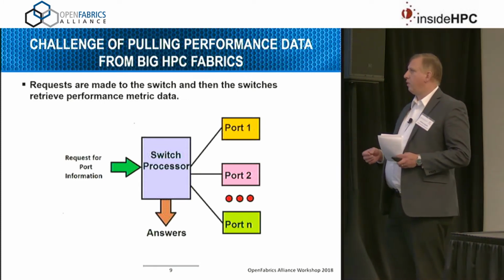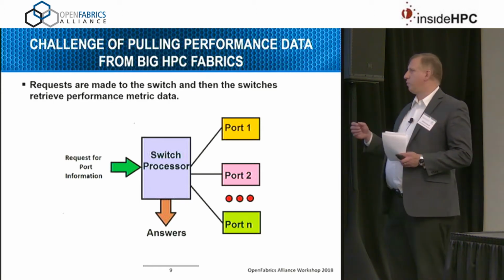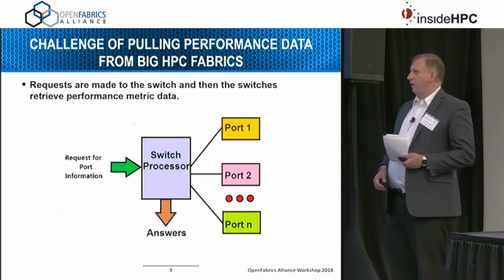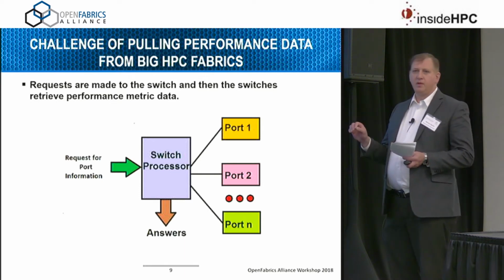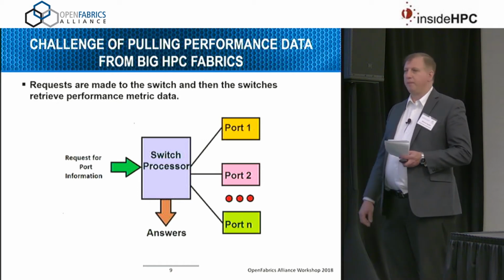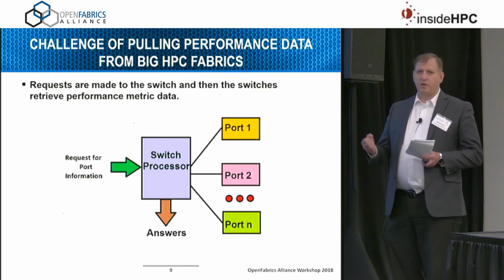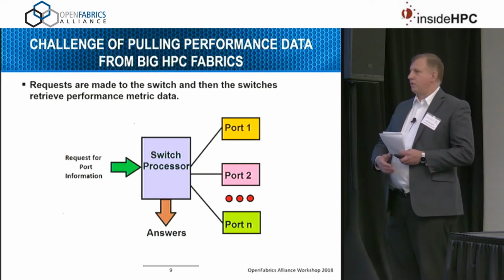And what we found was if you have a sampler make one request to all the switch ports on the switch, it'll retrieve all those a lot faster and with less effect on user applications. So we can make one sampler sample, for instance, 36 ports on a 36-port switch and get our information back and ideally not affect the user application runtimes either.